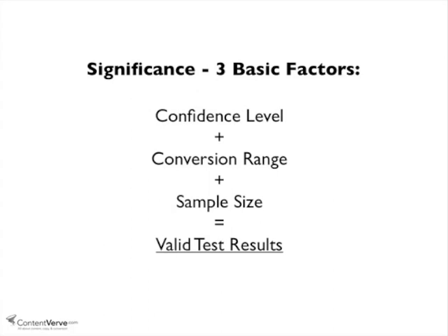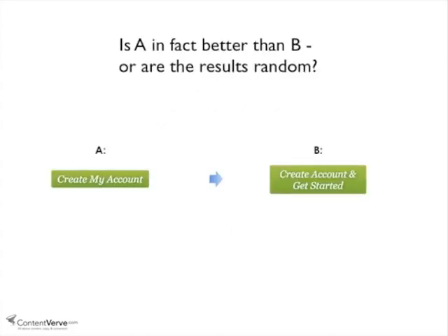Because the whole point of performing an A-B split test is to get answers so you can base your decisions on data rather than gut feeling and guesswork. So if you can't rely on your data, then, well, it really defeats the purpose of performing the test in the first place. And what test validation is all about is finding out whether the tendencies you're seeing are a reliable representation of how the variant will perform, or whether the tendencies are simply random.